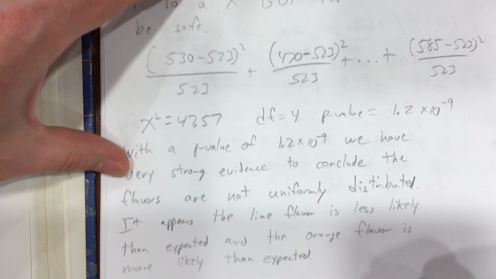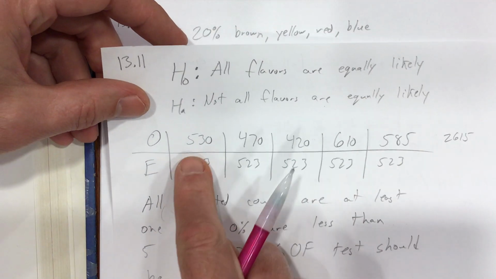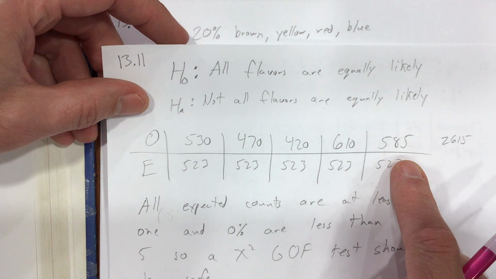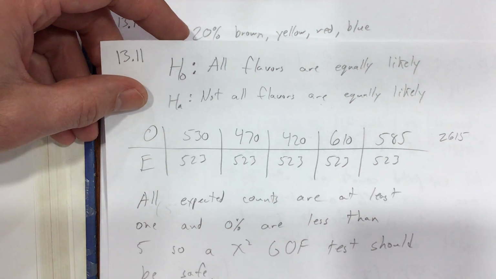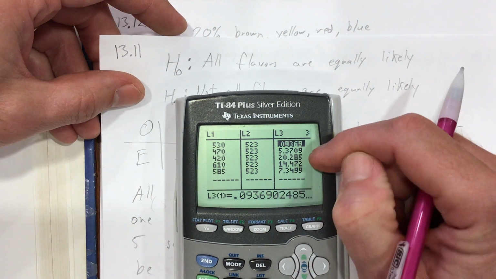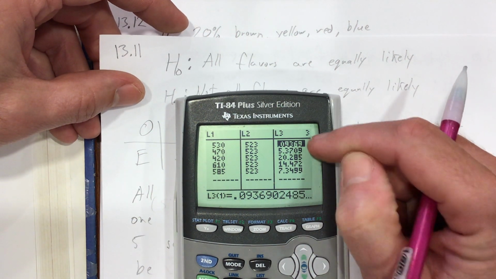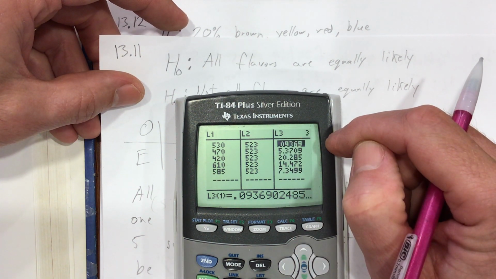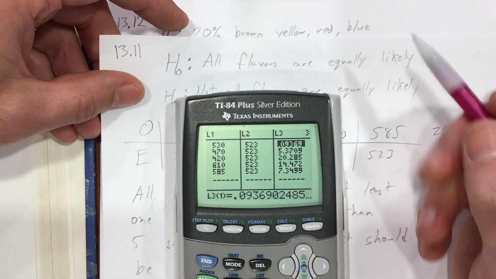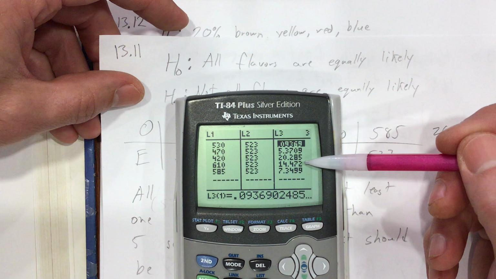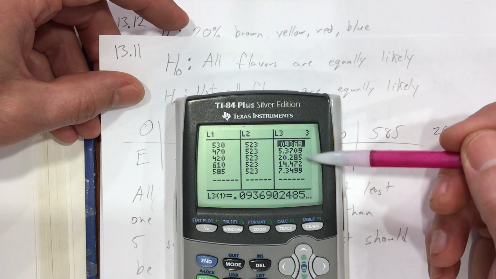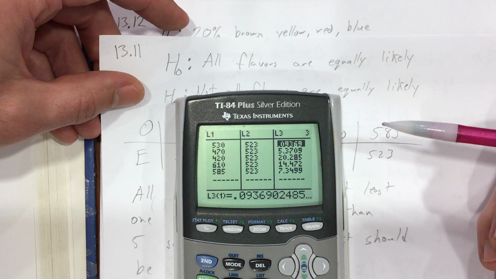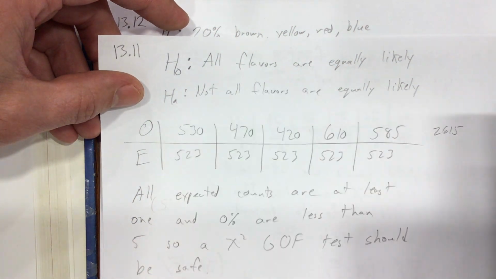Okay. Now, some years on the test, students will literally go through and say every one of these. That's not what the informal follow-up is about. The informal follow-up is what caused you to get a small p-value, right? The grape didn't cause a small p-value. It was pretty much in line. That is not what triggered the rejection of the null hypothesis. So you should be mentioning the categories that are basically contributing the most to the size of the chi-square, right? The larger the chi-square, the smaller the p-value. So the ones that have the largest contributions, those are the ones that triggered us to reject the null hypothesis. So those are the ones you mention in your informal follow-up.